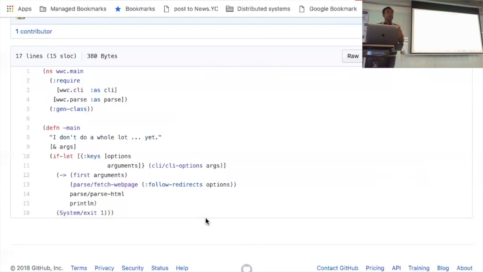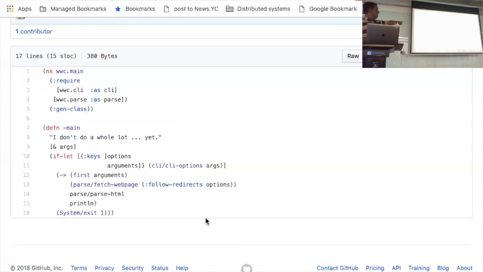In the namespaces where you do not specify gen-class, what the Clojure compiler does is that it generates multiple different class files. I mean one class and an object per var. So here we have only one function.